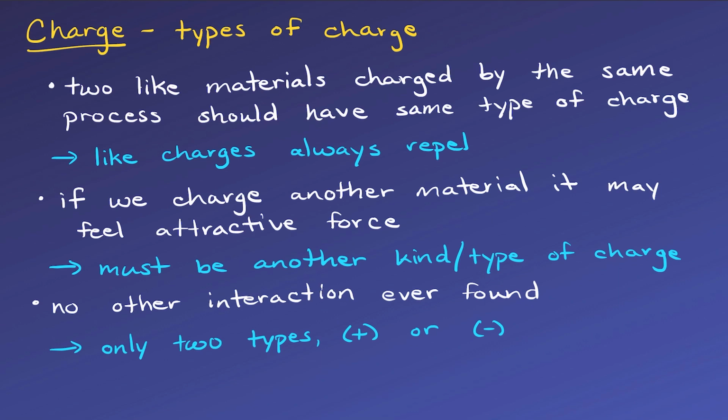As for why they are called positive and negative, the naming was done by Benjamin Franklin, and it's completely arbitrary. We could have called them red and blue or something else, but positive and negative allows us to distinguish between them mathematically with a plus or minus sign, so it's really convenient. We just have to remember the negative sign only indicates the type of charge. It doesn't indicate that there is somehow less than zero charge, whatever that might mean.